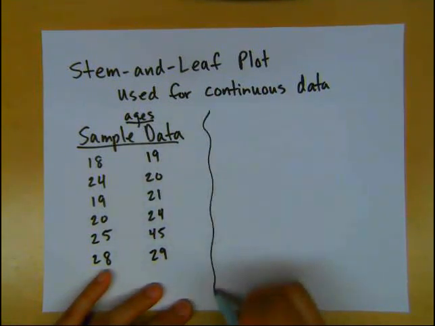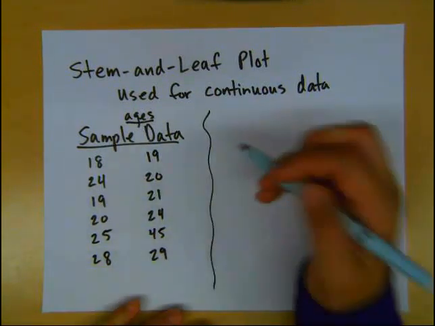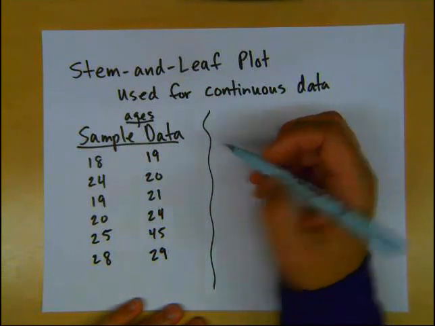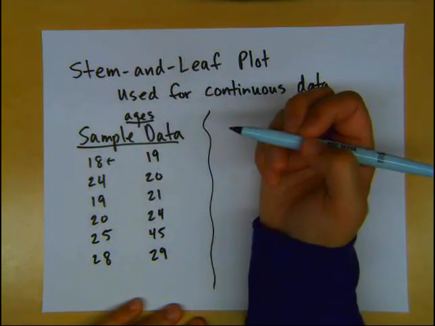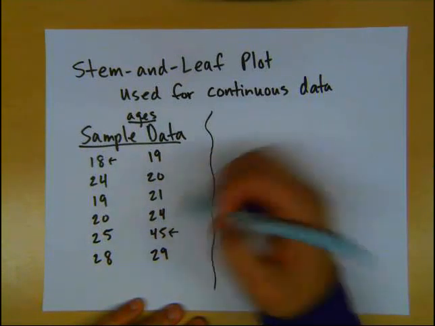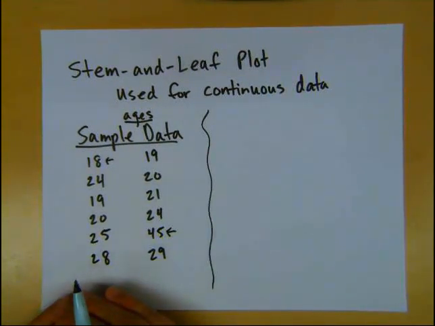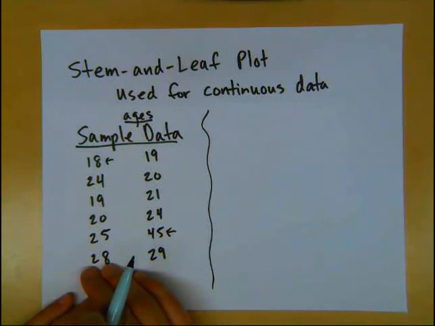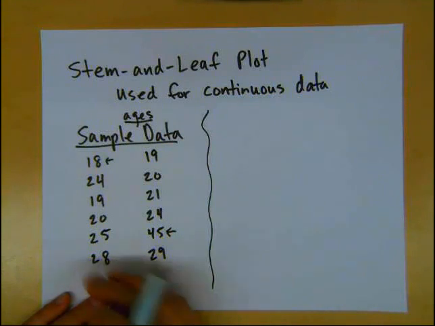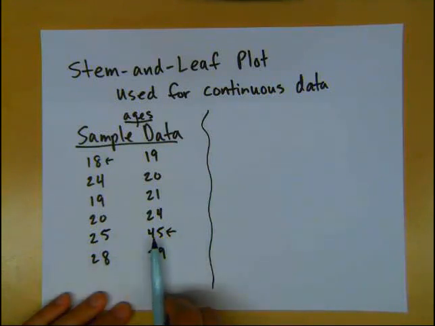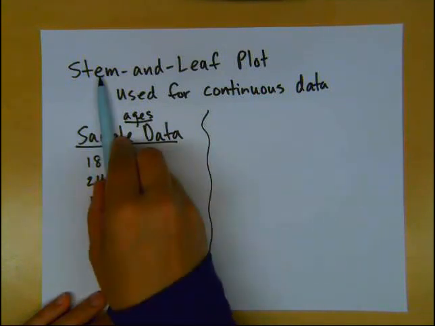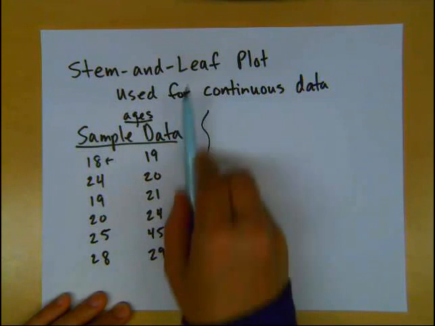But if I were to make a stem and leaf plot for this, I would want to identify the smallest value in the data set, which looks like 18, and the largest value in the data set, which looks like 45. I'm starting with the easiest scenario where you only have 2 digits. This will look a little different if I have 3 or more digits in here. We're going to take our number and we're going to divide it up into 2 pieces. So again, it's really easy when you only have 2 numbers in here. If I were to split this 45 into 2 different pieces, the number on the left is what we're going to call the stem, and the number on the right is what we're going to call the leaf.